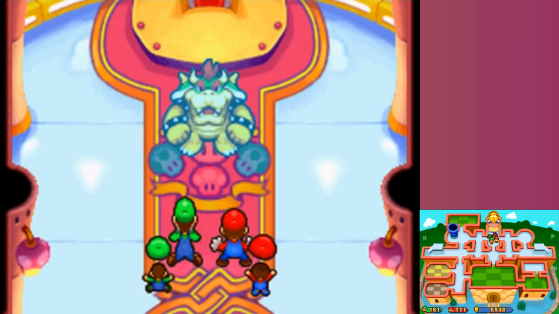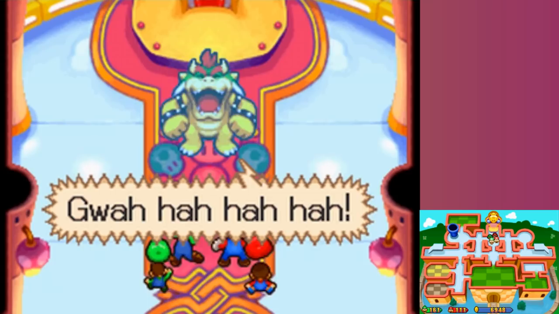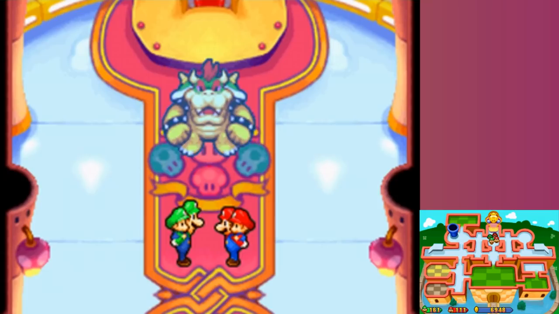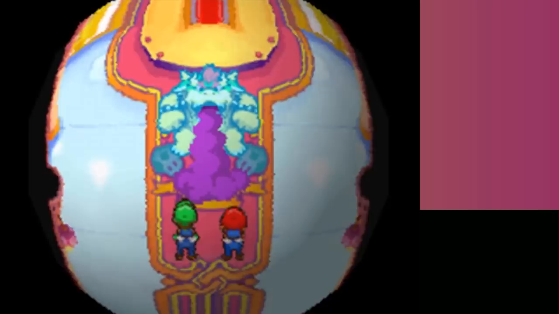I can feel a power burning in my belly. What in the world did you feed me? Who cares what it was? I've been reborn! Mario! Green Stash! And you brats too! No mercy for you! It seriously is not over yet!